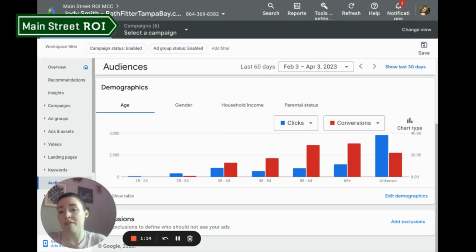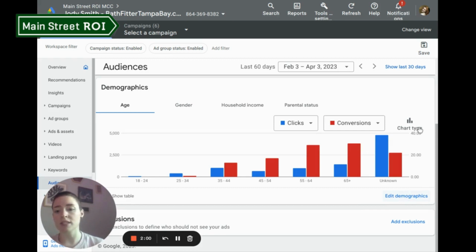So demographics are set at the ad group level. As I said, if you have had ads running, you should see some sort of data here in terms of clicks or conversions, or you can also go by impressions just to see who's seeing your ad. But you don't have to have historical data in order to make educated decisions on who to exclude from your demographics. So these are done at the ad group level, which means that they are not applied to full campaigns, only to individual ad groups. So just make sure if your targeting is the same across the whole campaign, you have it implemented on each one of those ad groups.